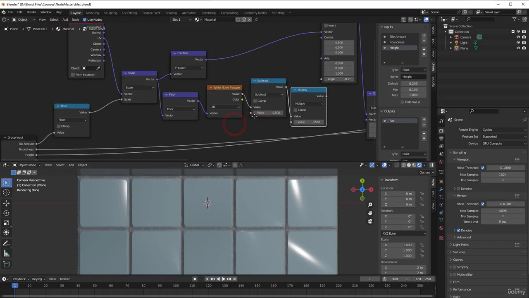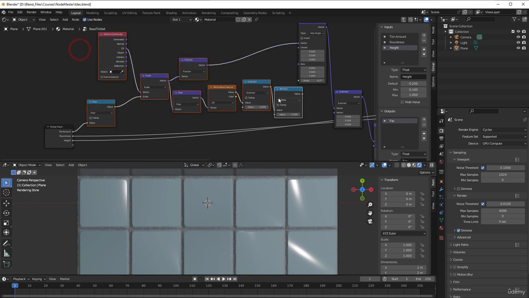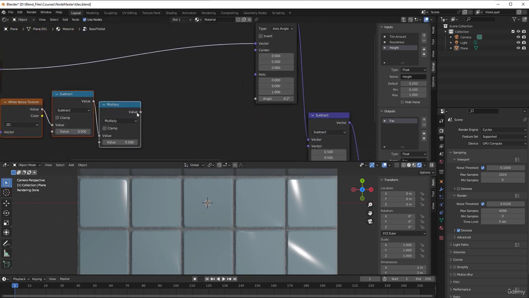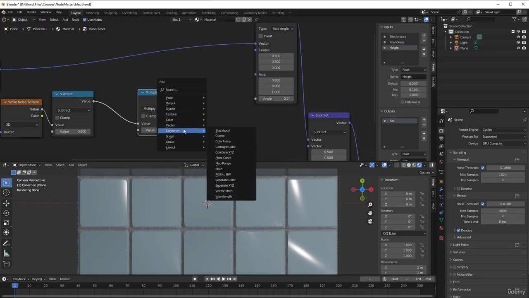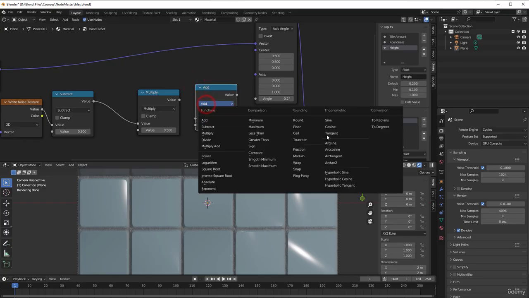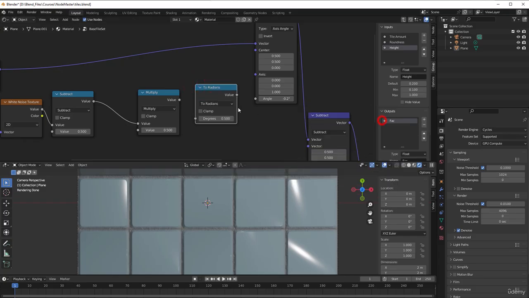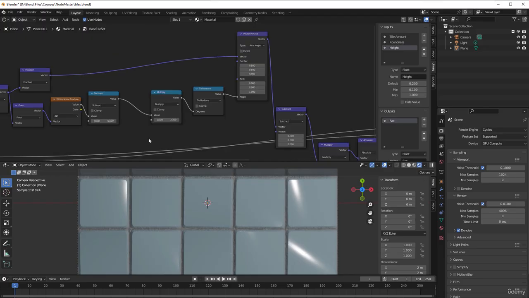And finally, need even more room, it looks like. Finally, we then convert it into radians here. So Shift A, and then go to converter, math, and add to radians. So we have that in, and we have that in, and now we can change here with a few degrees, not too much, just 1, 2, 3 degrees like this.